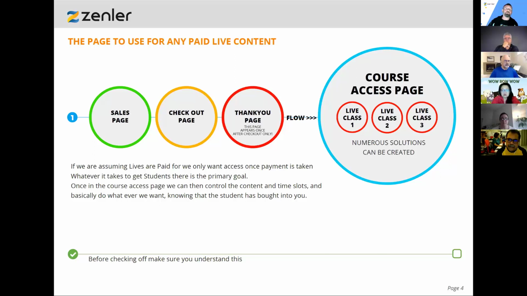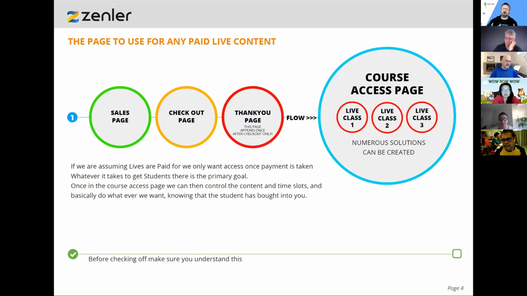Now, the downside of that is there will be no progress of the student through it. But if you're doing one-offs or you've got a membership coming in, are you bothered about it? Not really. You could also use both. So you could have your lives on there and run a curriculum. An example would be that you're running lives, but you're also giving things out like downloads. So you might put that into the curriculum section where they could then pull downloads or other information, other videos, these sort of things. Could be anything, PDFs, PowerPoint. So you might want to put something underneath it.